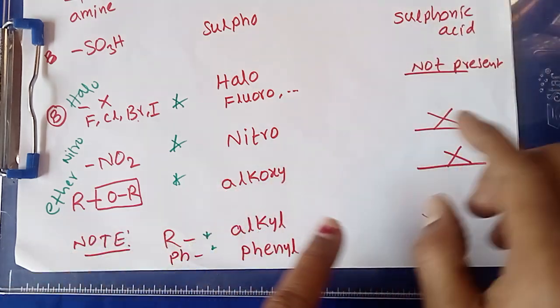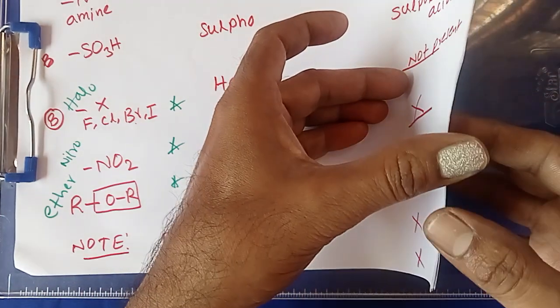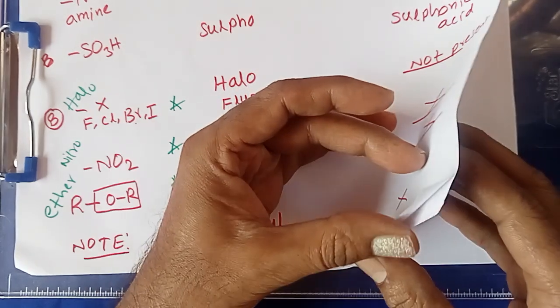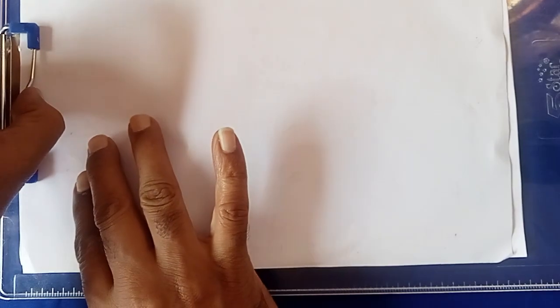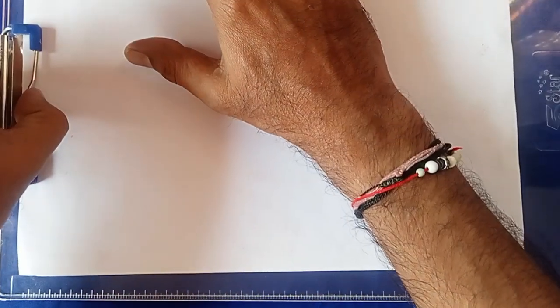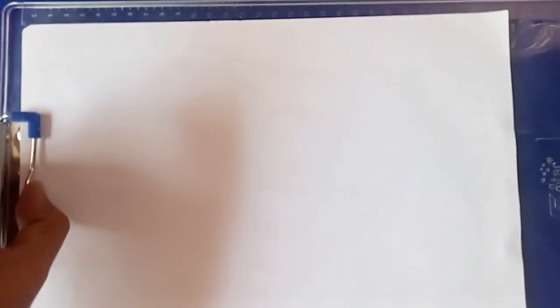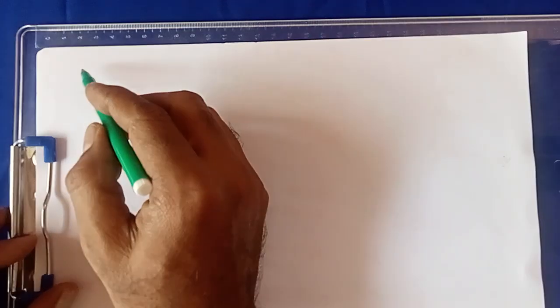So here, if suffix and prefix, how to decide the prefix and suffix is based on the functional group priority order. In the previous video, first or second video, I gave the functional group priority order. Functional group priority order, IUPAC name 2. In that one, in the functional group priority order, see here, the highest functional group priority.